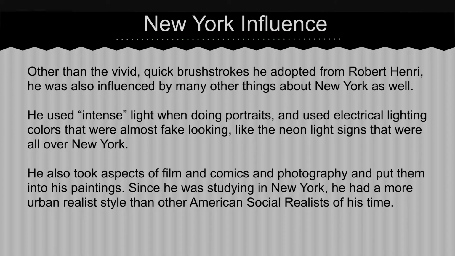Other than the vivid, quick brushstrokes he adopted from Robert Henri, he was also influenced by many other signs about New York as well. He used intense light when doing portraits and used electrical lighting colors that were almost fake looking, like the neon light signs that were all over New York. He also took aspects of film and comics and photography and put them into his paintings. Since he was studying in New York, he had a more urban realist style than other American social realists of his time.